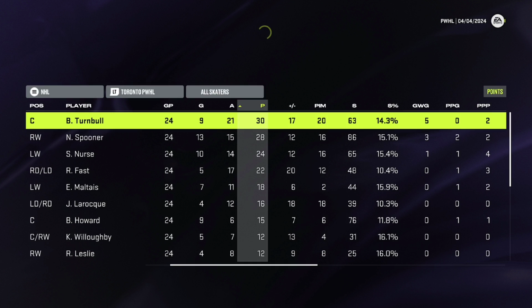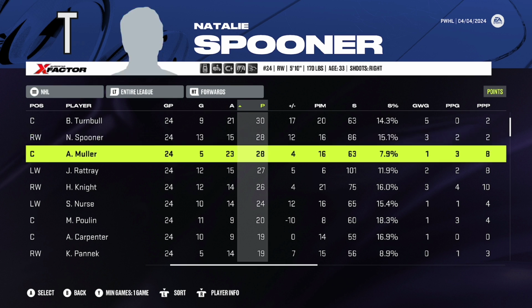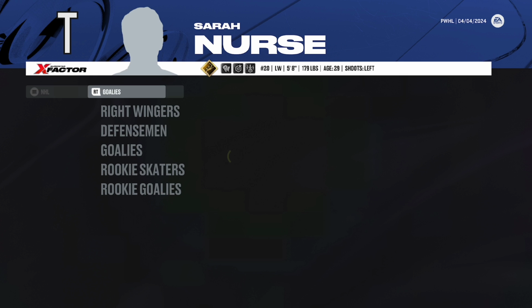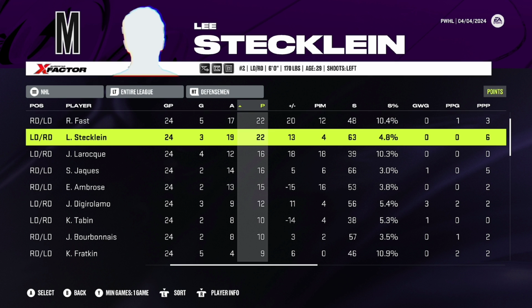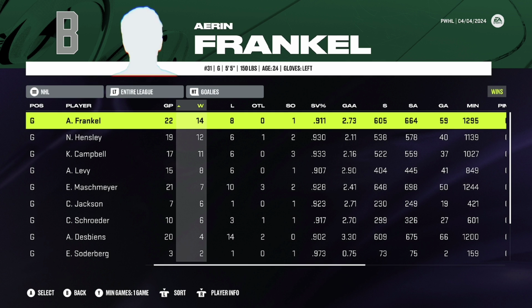Let's take a look at some of the point scorers here throughout the league, see who's kind of leading the league and all that. So Blair Turnbull, Natalie Spooner, Alina Miller, Sarah Nurse there, and Hillary Knight. A lot of the names that you would expect to see up there are leading the league in scoring, which is great to see. Fast on our team, Stecklin, LaRock, a lot of those big names, yeah, definitely leading their way as well for their own respective teams.